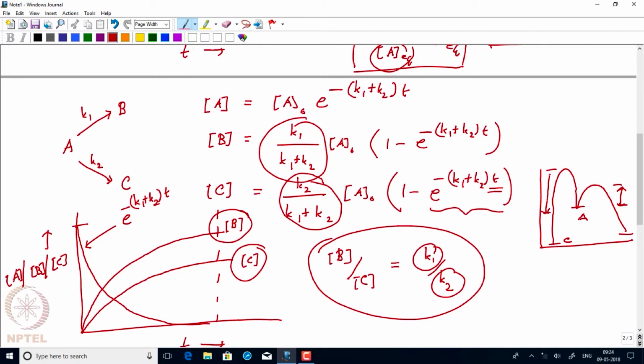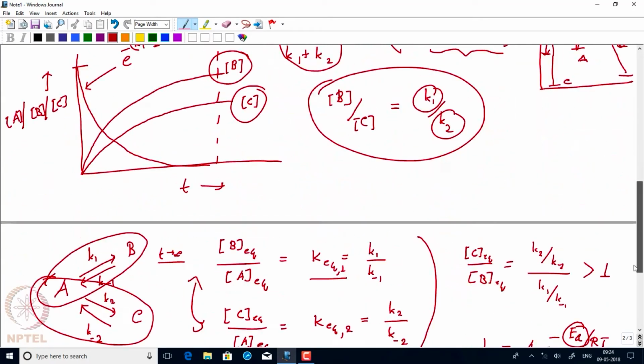So as you can see, the activation energy for this reaction A to C is much higher, which means actually the rate will be much slower, because if you remember, the rate constant is actually proportional to e to the power minus Ea by RT, where if I have a higher activation energy or higher Ea, I will have a lower rate constant, or the value of the rate constant will be less. So what it means is that the kinetics or the activation barrier is controlling the product ratio.